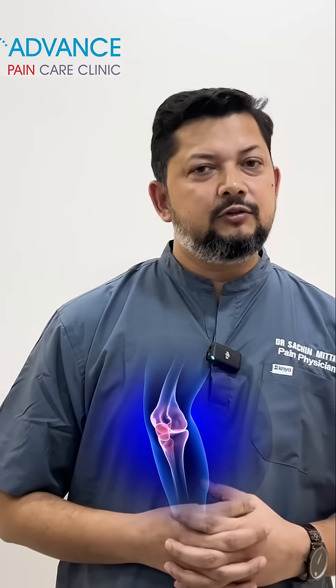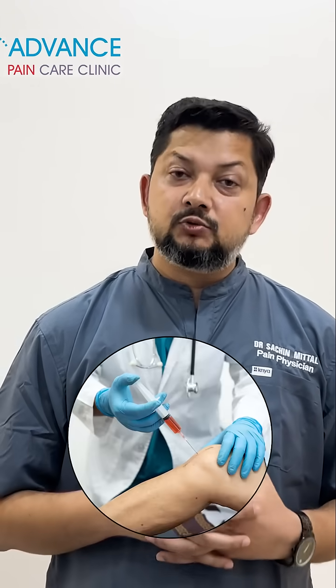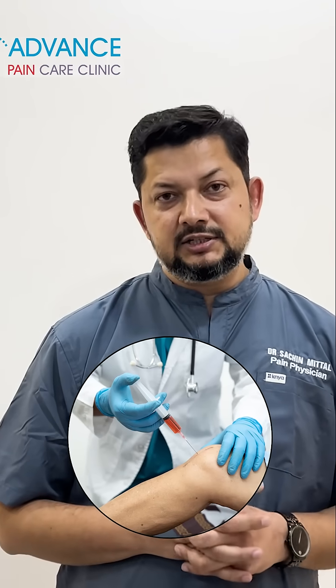How does PRP act on knee joint inflammation? It has multiple aspects. PRP promotes the healing of the surrounding tissue and the ligaments, promotes cartilage regeneration, reduces inflammation and injury of the knee, and delays the need for knee replacement surgery. Multiple studies have shown that PRP is much ahead of steroid injections and hyaluronic injections given in the knee joint.